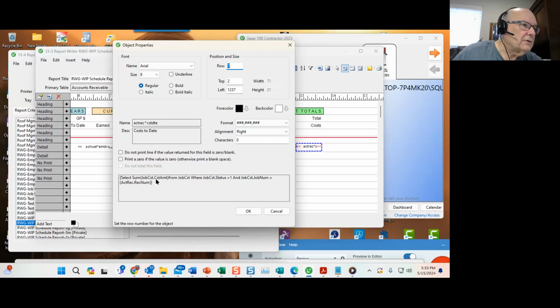And so it's saying it wants the cost amount from the job cost table, where the job cost status is equal to 1. In job cost, 1 is open, 2 is void. And so it's important to put that in because you want to make sure you're not getting voids. And then the job cost job number is equal to the job number. So that's a pretty simple one.